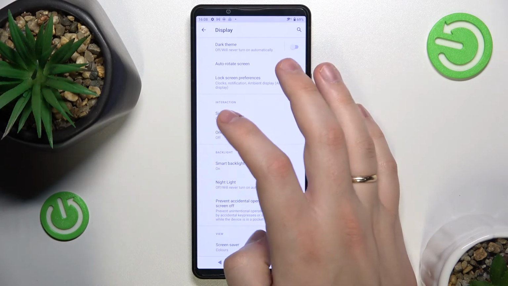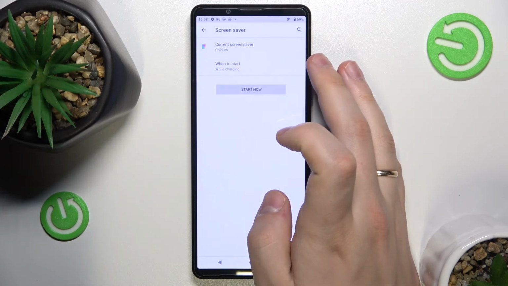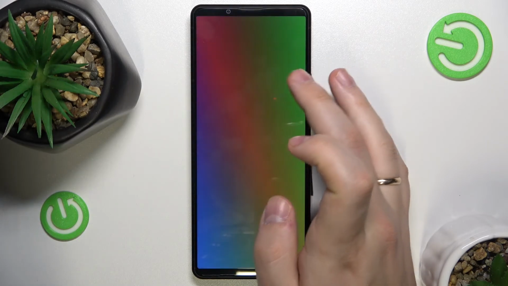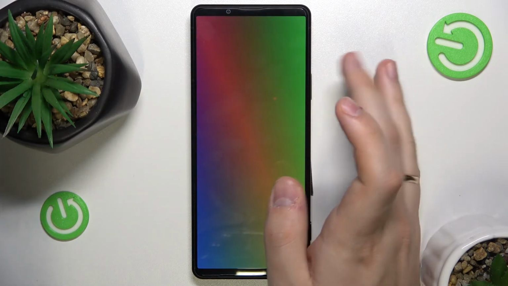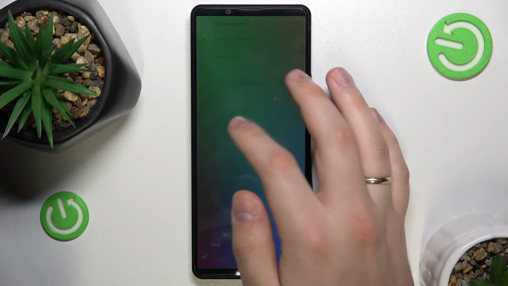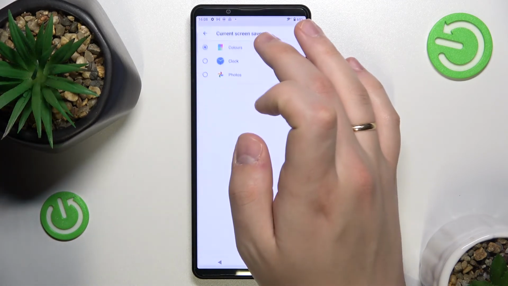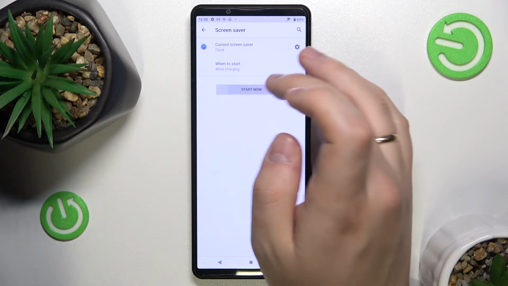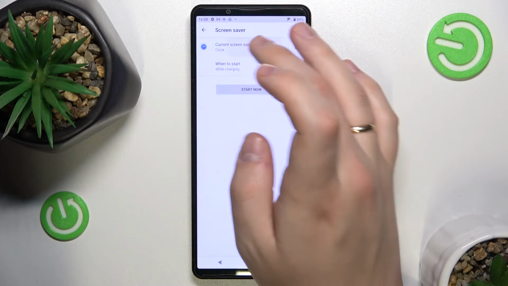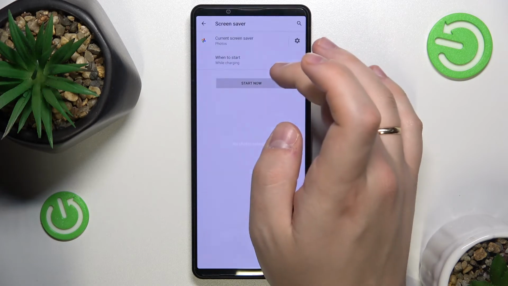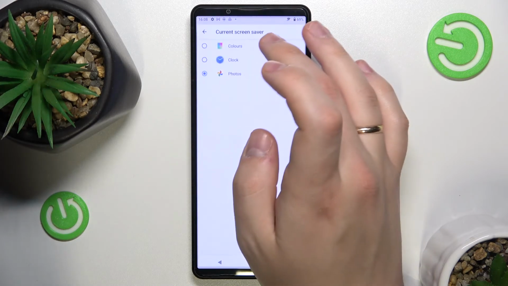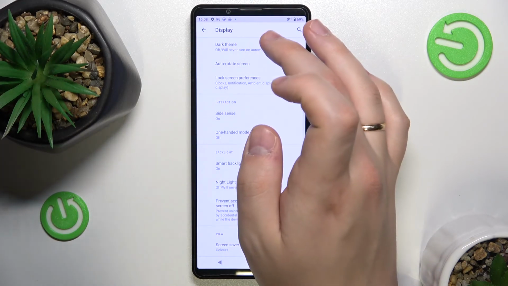Some screensaver feature, which, well, let me just demonstrate it real quick. So you can choose between colors and that. Pretty much, well, how should I say it?